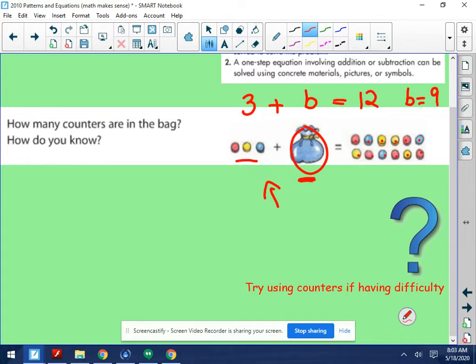You could have guessed that it was 3 plus 7. You do 3 plus 7 in your head, well, no, 3 plus 7 is 10. So you can try a few numbers and guess and test it, but a question like that, you should be able to understand fairly quickly that B will equal 9.